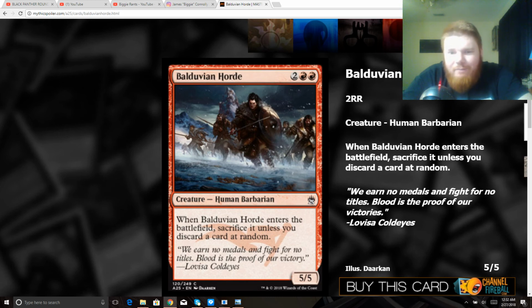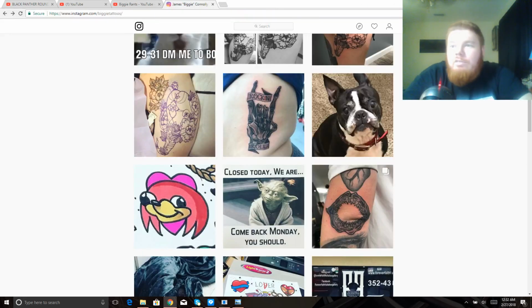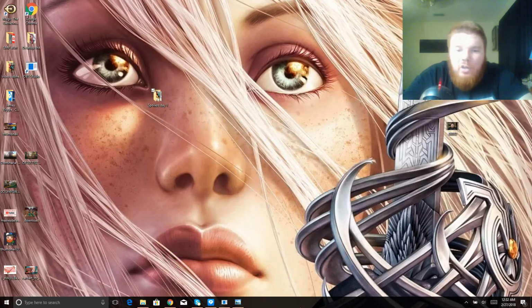A 5/5 in limited and draft. This is probably going to be pretty good in your aggressive red decks. So you could probably get a couple of these if you're trying to play mono red and just have really efficient 5/5s. Obviously, discarding at random's bad, but who cares when you're laying down the beats? So that was it. Sorry about that being missed in there.